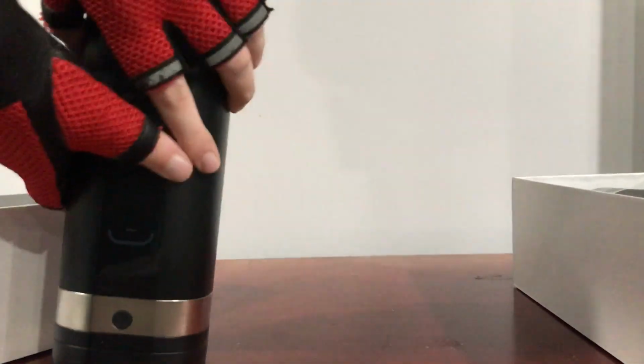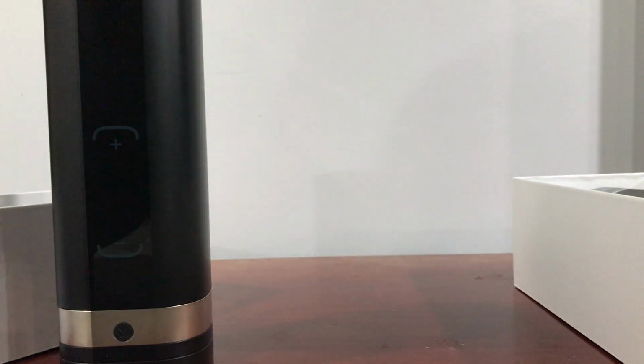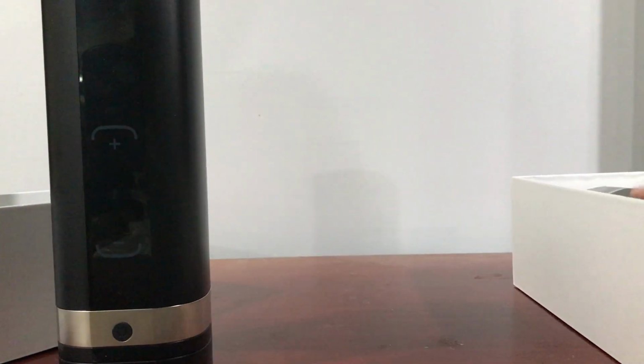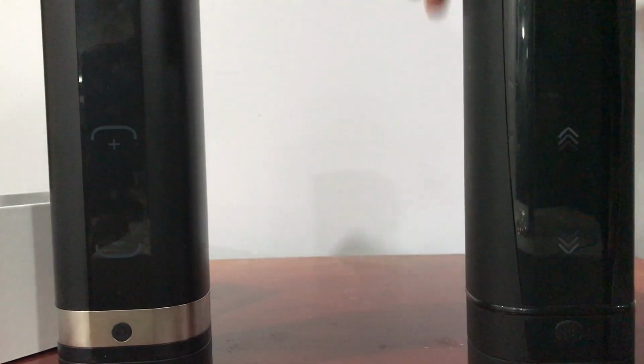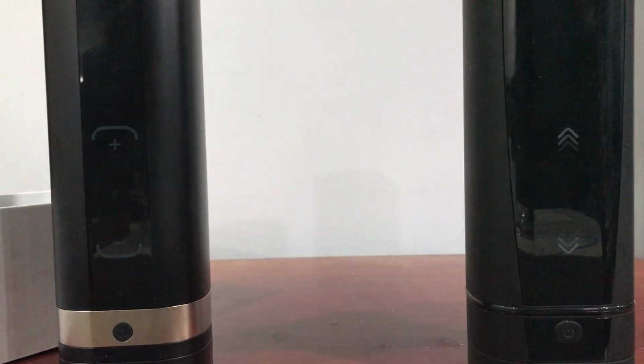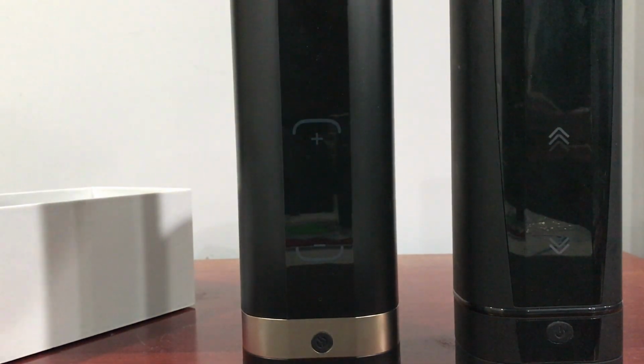Another thing that I'd like to mention is you need to look for this black envelope when you open it up, because it's going to have a month free of some interactive porn that can sync right to this so long as you have a smartphone with Bluetooth nearby. I ended up not canceling it, surprisingly, just because there's a lot of videos and they go over pretty much every category of porn you'd want, so I figured I might as well just keep that going.